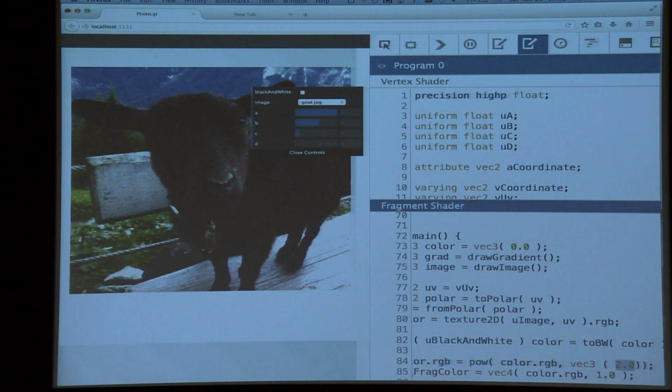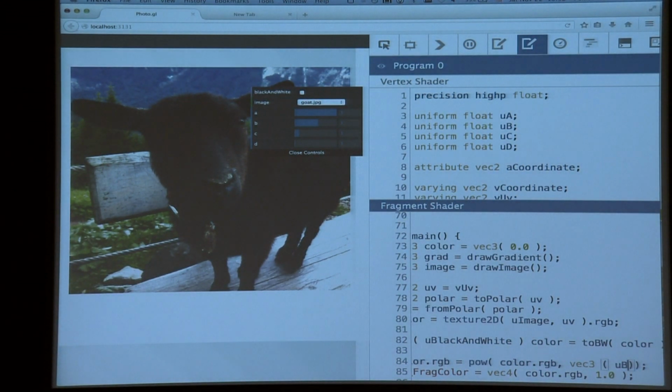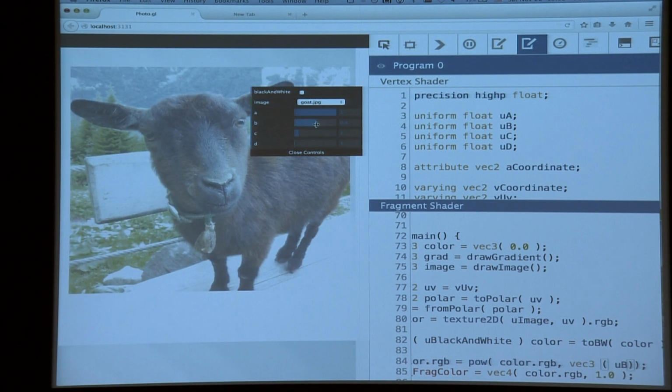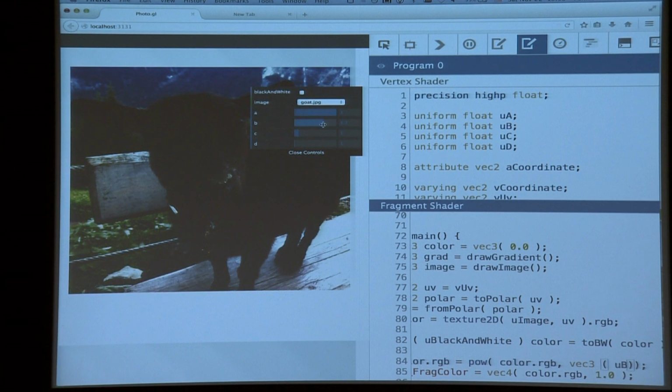And depending on what number you put in here, you're going to get an image which is more faded and white, or more dark. So this can be quite useful if you have an image which was underexposed. Then you can change its color into something which is more contrasty.